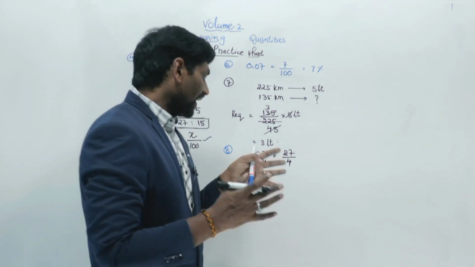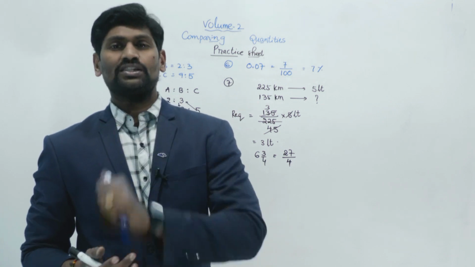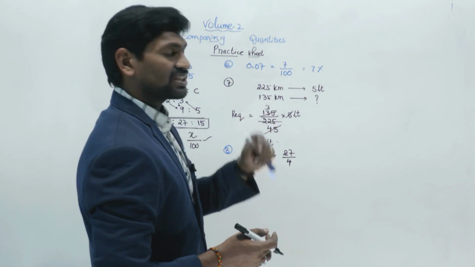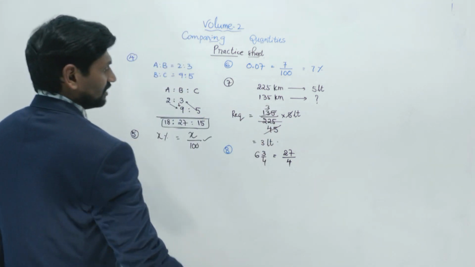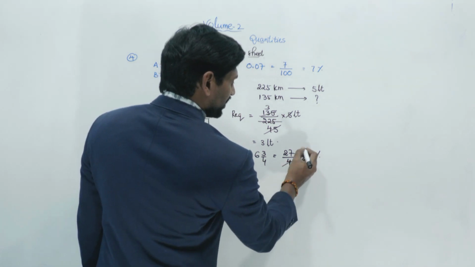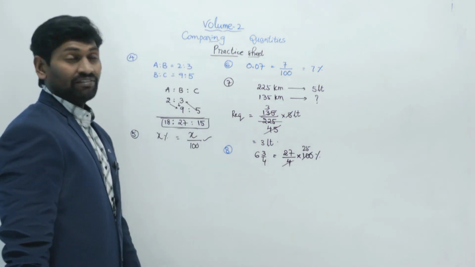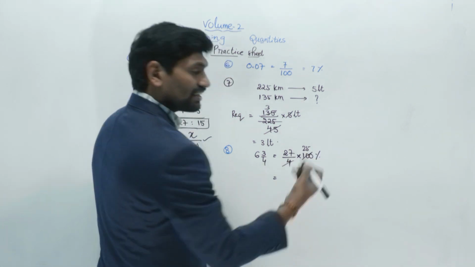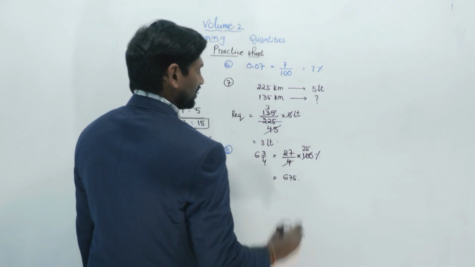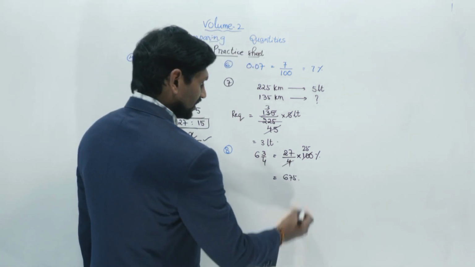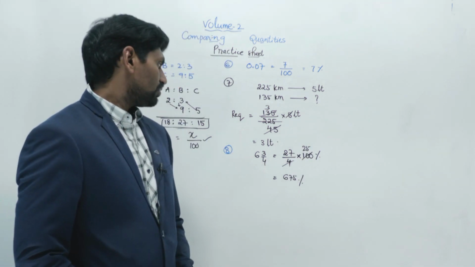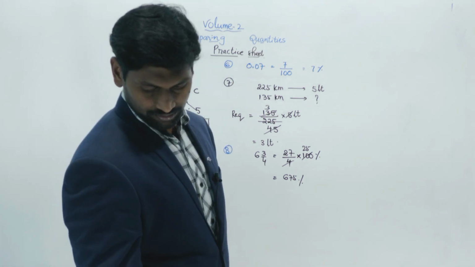To convert any fractional number into percentage form, we simply multiply the fractional number with 100%. Okay, with 100%. Now 4 table in 100% is 25 times. 27 25s are 675. So this is our required answer. 675%. Okay now, so let us try to go for the next problem.